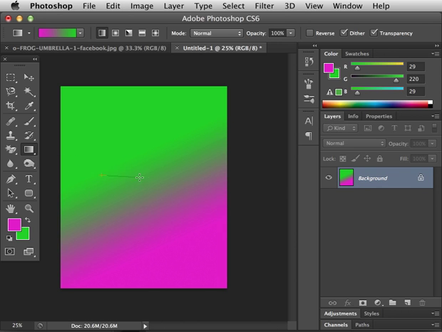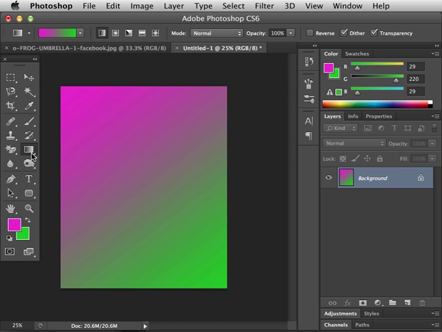The shorter the line, the more harsh your gradient will be, so the quicker the transition. So I started here and I went to there. What it means is it's going to be purple on that side of where I started, and then where I started it's going to slowly transition from the purple to the green, and then where I ended up from that point on is going to be solid green. So the longer the line, the smoother the gradient.